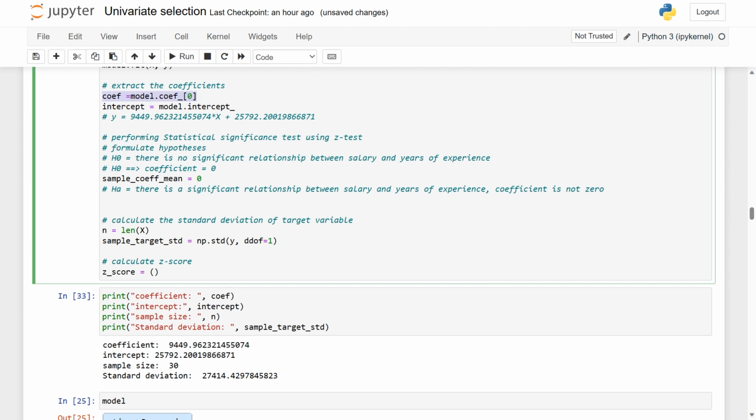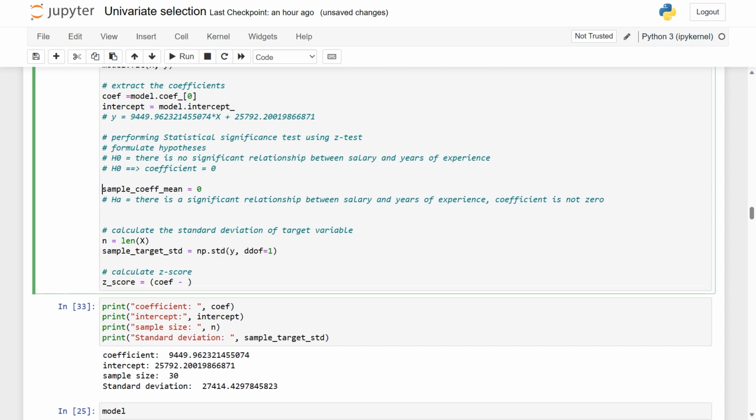So that's the reason I'm going to give just coefficient, minus what's my population mean I'm considering, or you can call it a hypothesized coefficient. Let me call this also hypothesized coefficient.